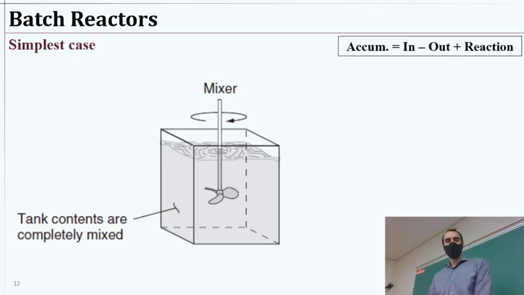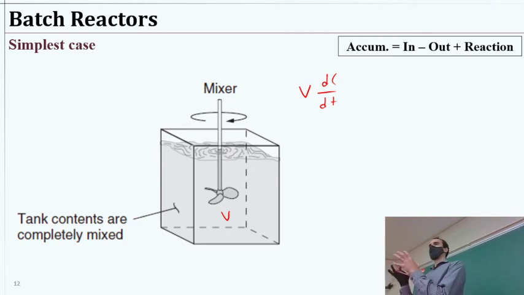Okay, so let's talk a little more in depth about each reactor type. The simplest case is going to be the batch reactor. It's simplified because we have no flows in or out. So when we talk about a batch case, in the volume of the chamber here, we've got some volume, the accumulation rate we would describe as dC/dt. What's the concentration? How is that changing in the system over time?